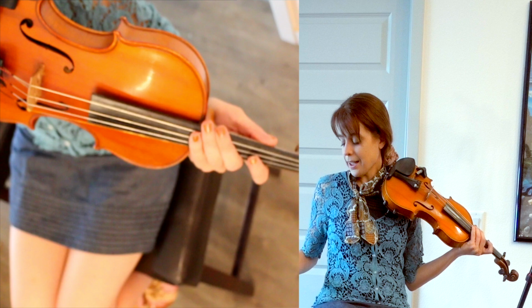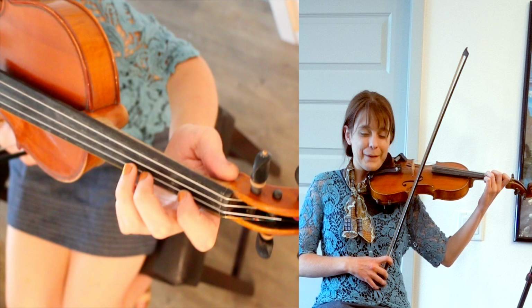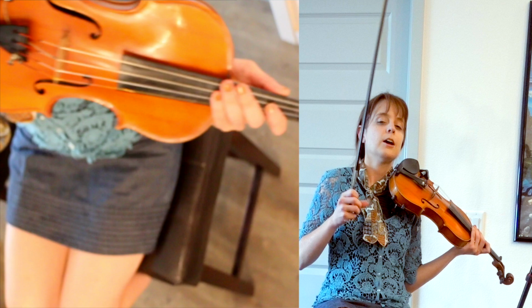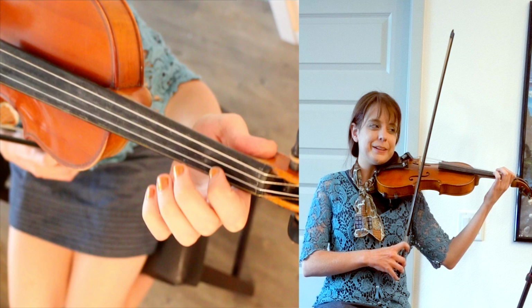So now let's learn the B part. The B part, you might remember that concept of like a high note and two low notes. You'll hear that a lot in the B part. So it starts on an open E. And we start with that very familiar little piece.